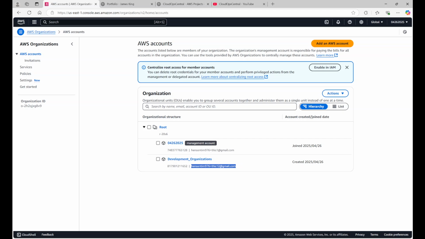Some of the key takeaways are centralized billing, security isolation, service control policies, which again we will talk about in another video, and then another one which we didn't talk about too much, but minimizing the blast radius, which again goes back to cybersecurity, looking at cybersecurity best practices by having each account separately isolated.